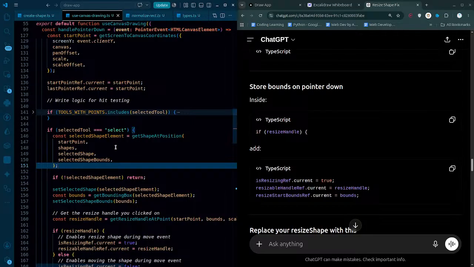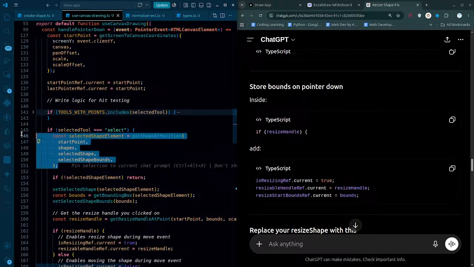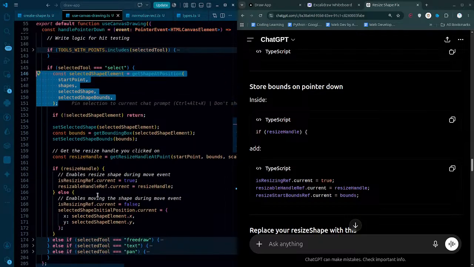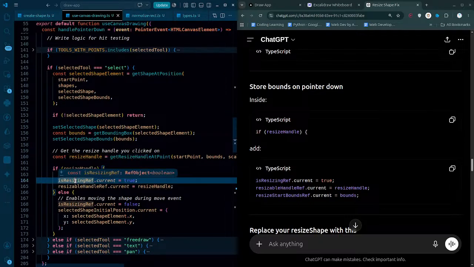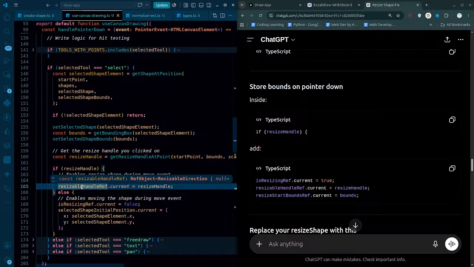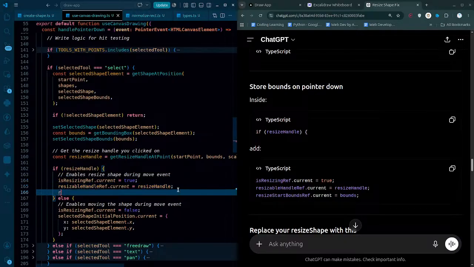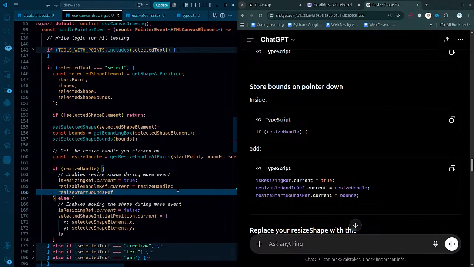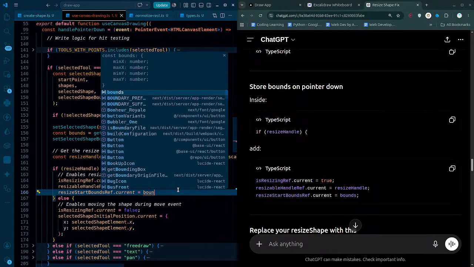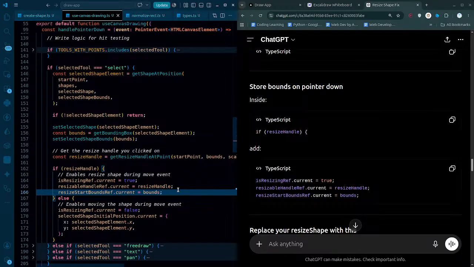If we have the selected element and the resize handler, is resizing dot current true? The resizable handler is going to be resize dot handle, and then resize start bounds ref dot current is going to be equal to bounds. Okay, that's fine. So we are storing the value of the current bounds as well.